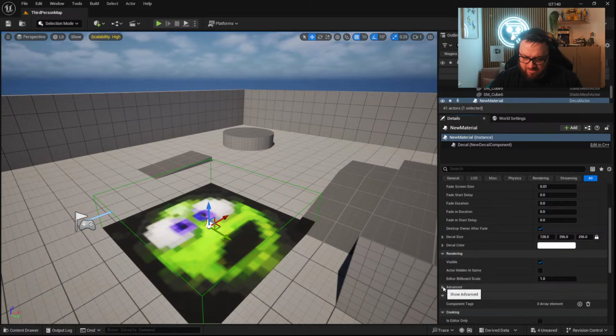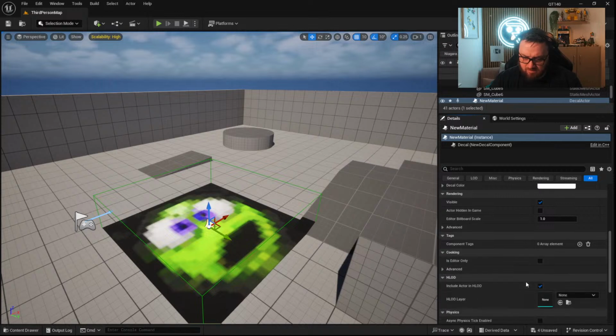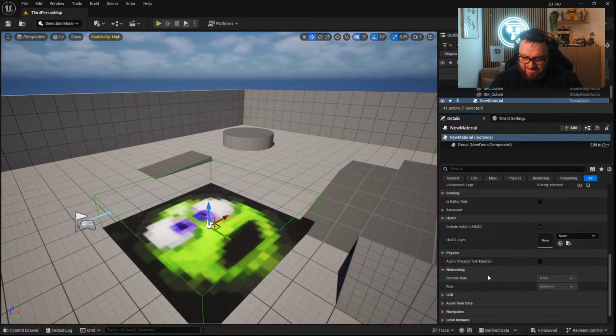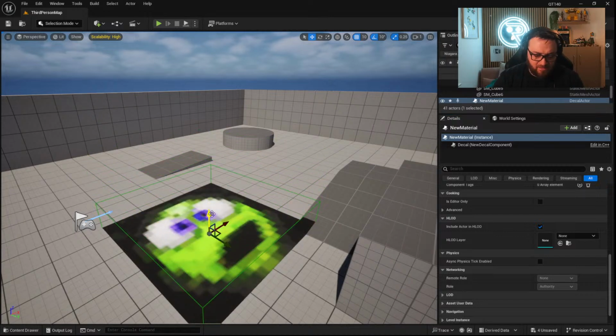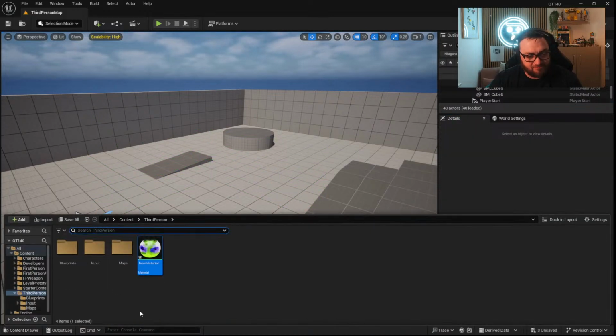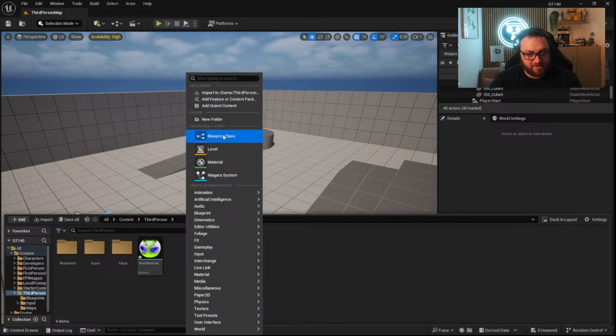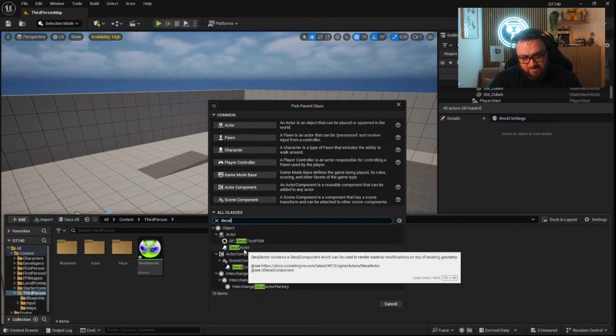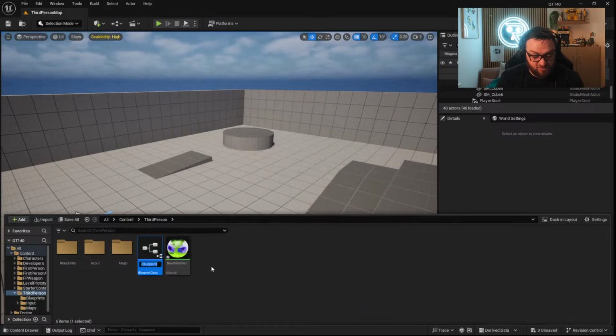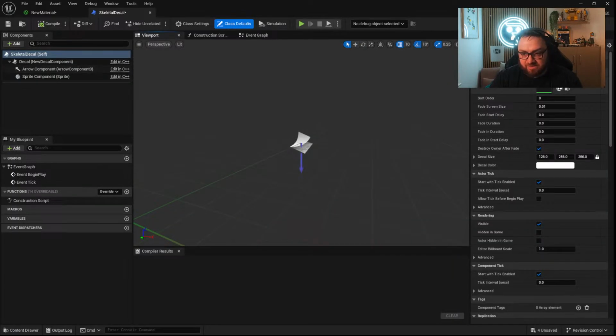I've done something similar to this before, but I can't remember what I did. I think you can, when you spawn it into the scene, make it a new type of decal actor. So when you go to all classes down here, search for decal, you've got decal actor, and you'll do like skeletal decal, for example, and it'll have its own things that you can set up, blah blah blah. But this will only work if it's attached to something.